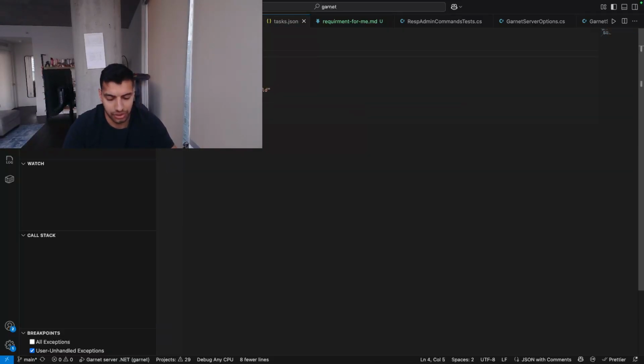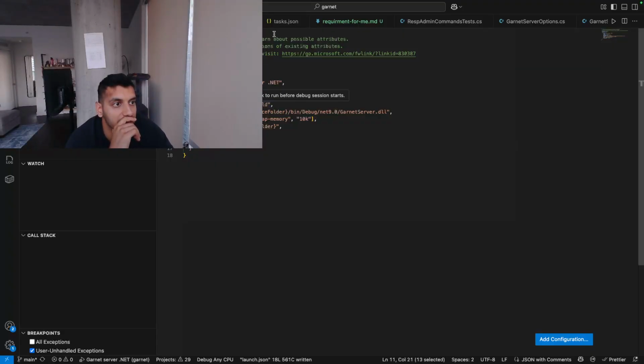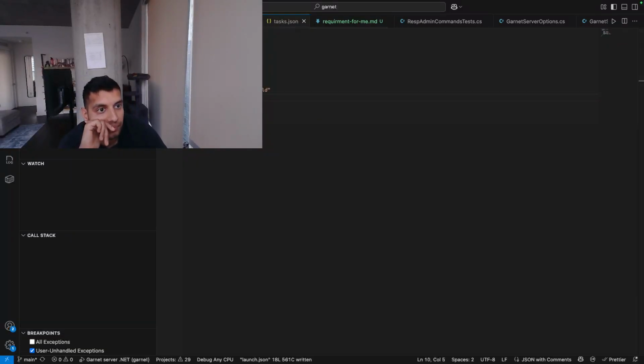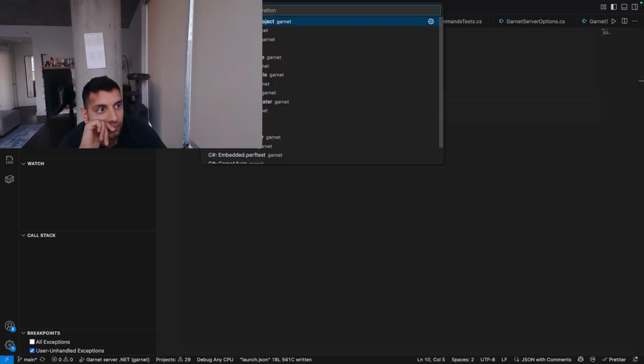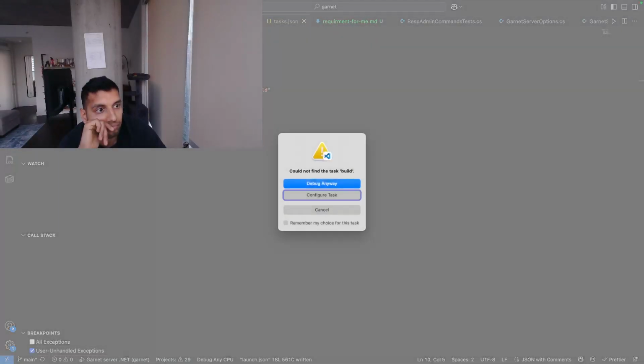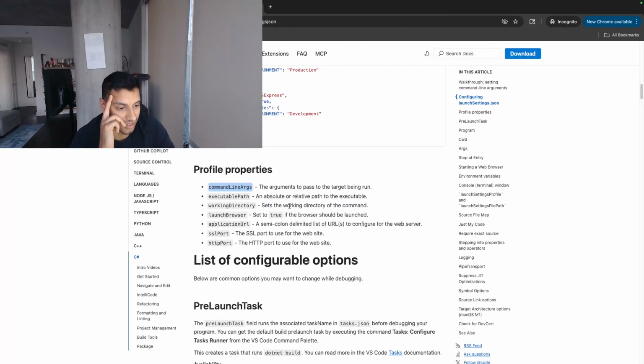Yeah, build the entire solution. Pre-launch task is build. Gotta give me a build task, man. Debug task. Okay. Clearly, throwing stuff and hoping that it will stick is not working.